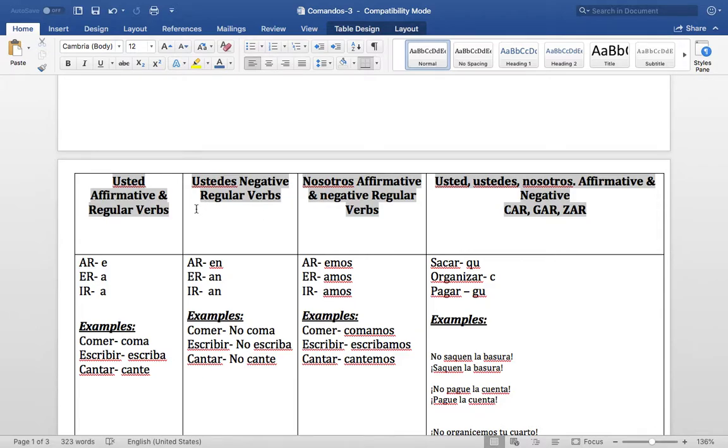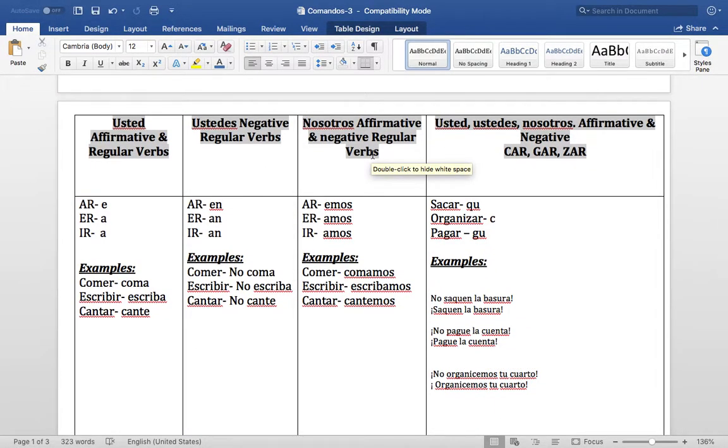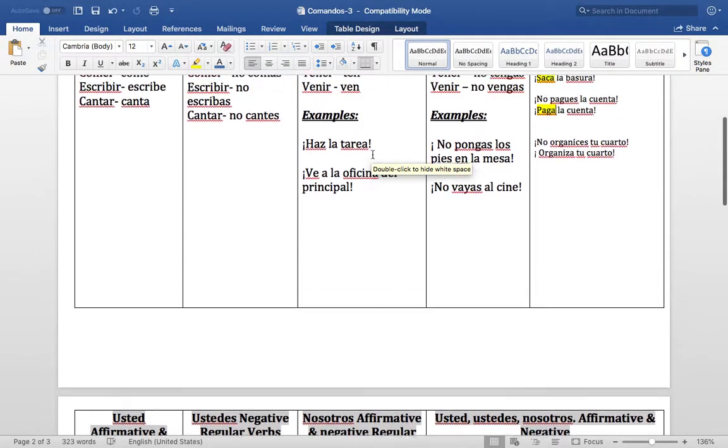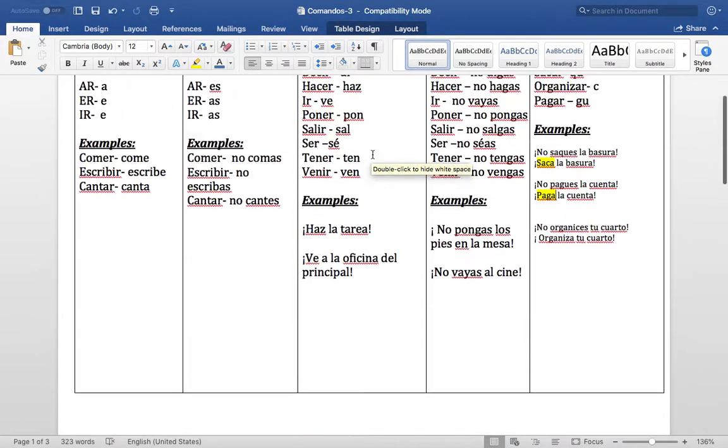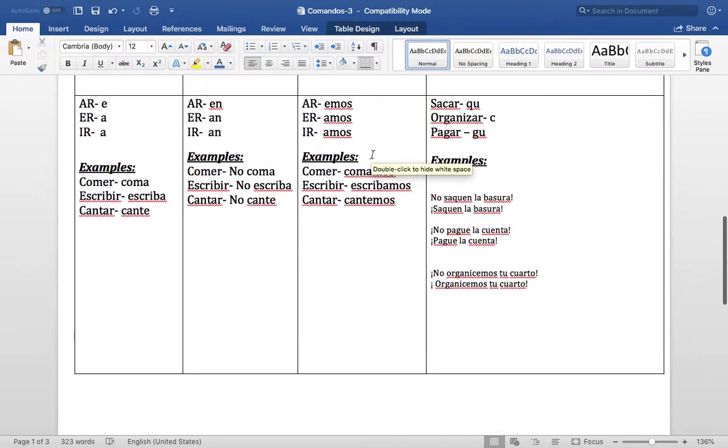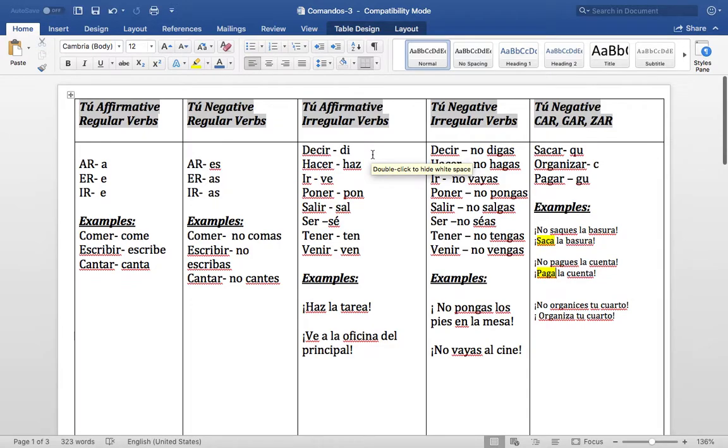All right, so you're gonna have this one as well, but if you scroll down, you're also gonna see the usted command and ustedes commands. And I'm not going to go over this again because I don't want to confuse you, all right? But if you want to have all together so you can have a better view, I have it for you. Okay, deal?